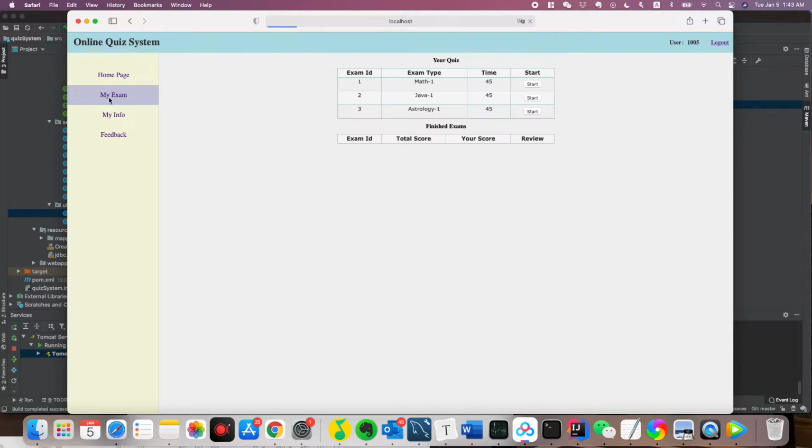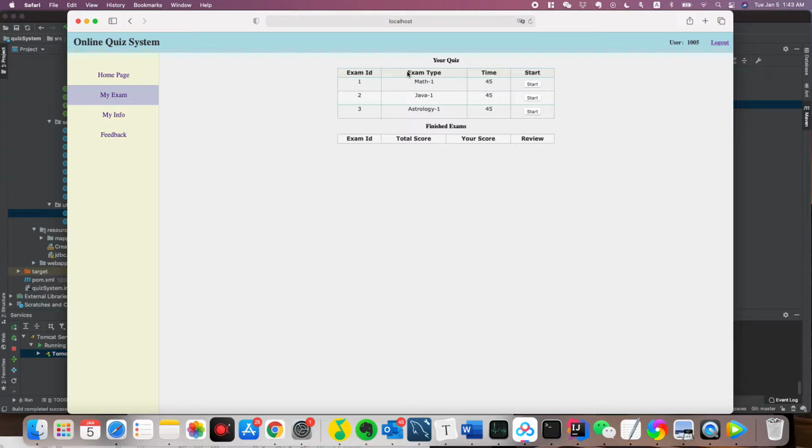So if you want to get an exam to take the quiz, you click the My Exam here. And because my database has 3 kinds of quiz, the math, Java, and astrology. So if you want to take one, you click the Start button, and you will go to the online quiz page.